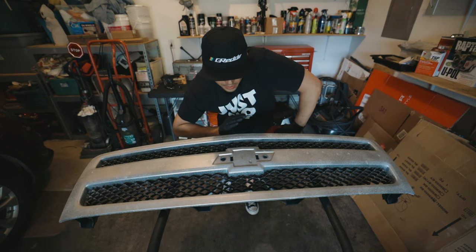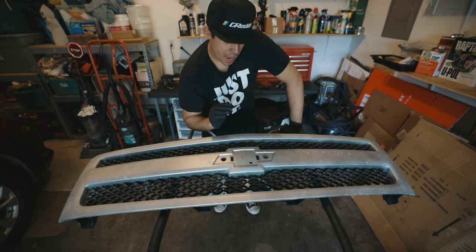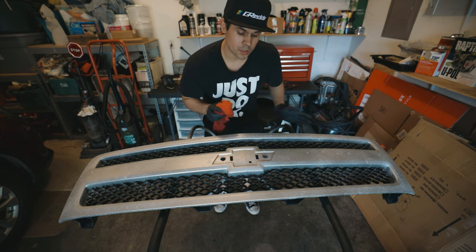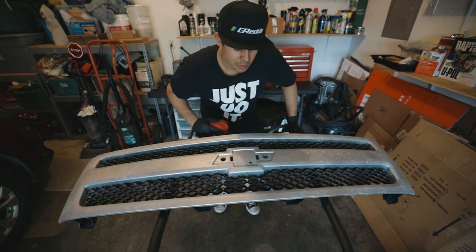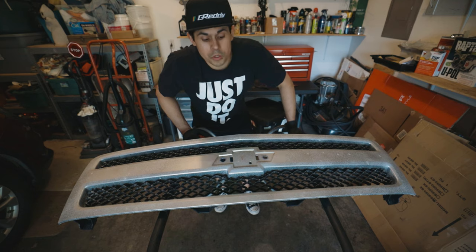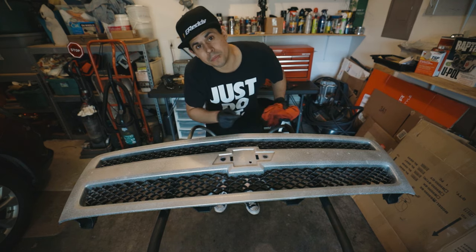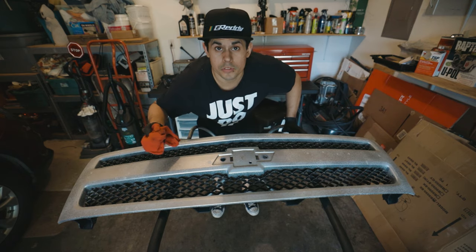Now I'm gonna go ahead and tackle this and try to remove this chrome off the grill. I don't know what to expect. I'm going to assume it's gonna stay on there. It hasn't been lifting off or anything, but I'm just hoping, like I said before, that it will be loose enough so that when I do scrape it, it'll be easy. So right now I'm gonna see what I have to work with, basically.